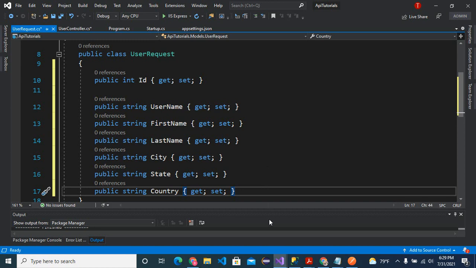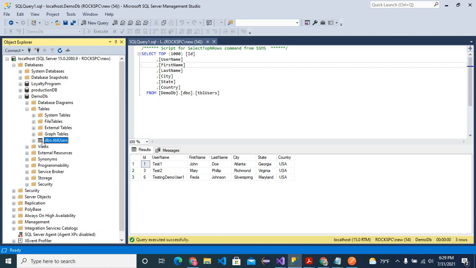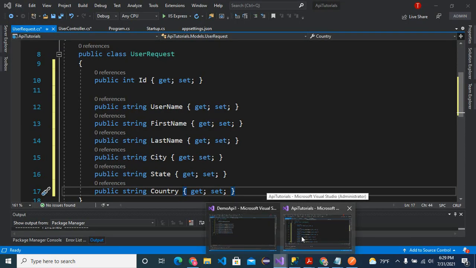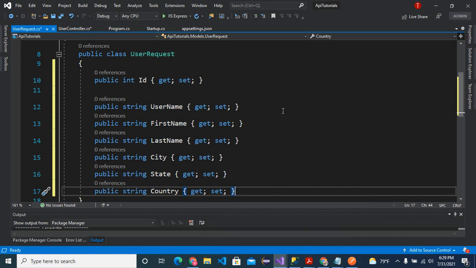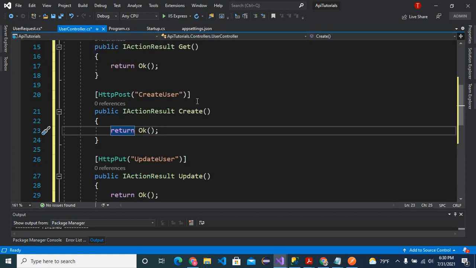By the way, I already created a table, so you should create a table. I will talk about the database part of things, but I already created a table. Right now, I'm not trying to do the database connection stuff yet. I just want to show you the basic skeleton or the basic ways of writing the APIs, how to set it up first. Then once we set it up, we can go to the database and start retrieving stuff from the database, right? So that is that. And we should now, I want to use the request body.